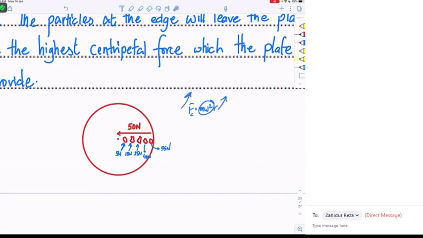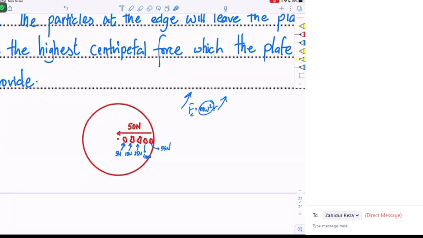So we can notice that the further we're going here, the amount of force needed to keep in circle is getting larger and larger. I need more and more, right? So this needs 5 Newton. 50 is available. Perfect. It will go in circle. This needs 10 to be in circle. 50 is available. No problem. 25, 50 is available. No problem. 40, 50 is available. No problem.